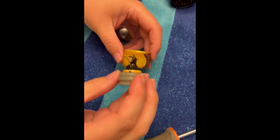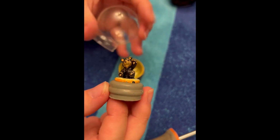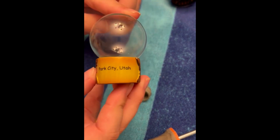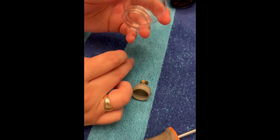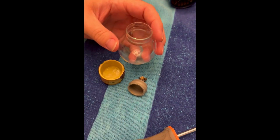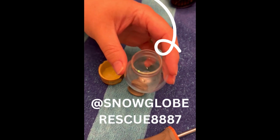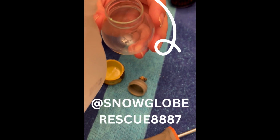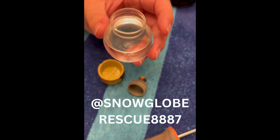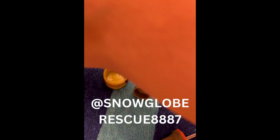Okay, so since the stopper is intact and my bear figure is also intact and glued to the stopper, I removed the one that this one came with, and I just wanted to check to make sure that it was going to fit nicely, and it looks like it will. So here we go. I'm actually going to fill this with some water, and the YouTube channel I found says to use either distilled water and alcohol. Actually, that might be a little too much. We're gonna find out. I'm gonna pour a little out of that.